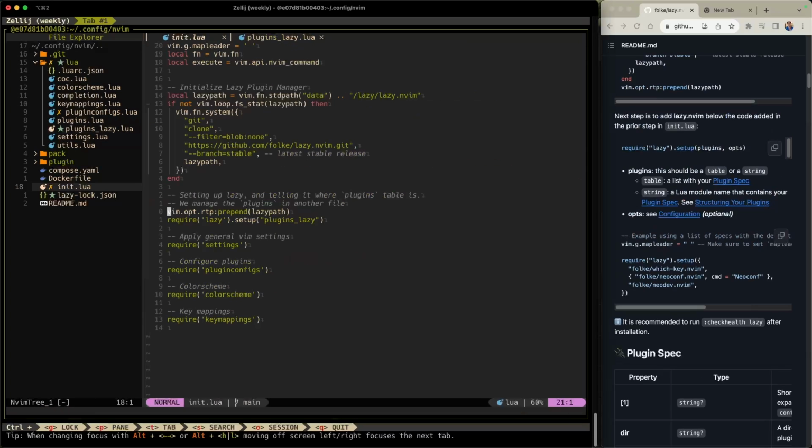All right, well, let's go back into my init.lua. And in here, you can see that that's all there is to it. I just replaced what I had before with this and made this new plugins.lazy file. Kept everything the same, and that's it. Lazy.nvim just installed itself and was able to work right out of the box.